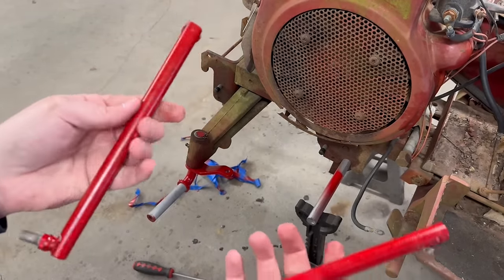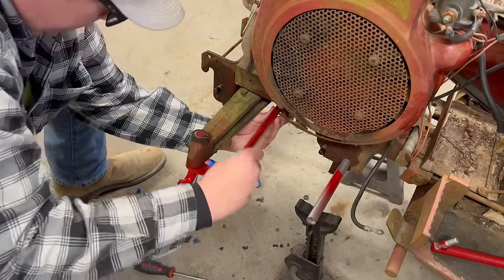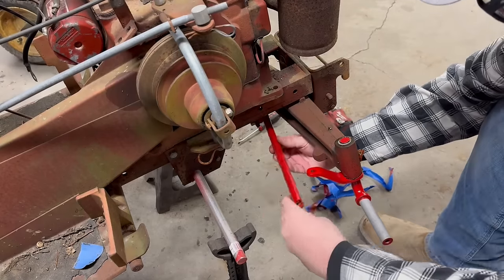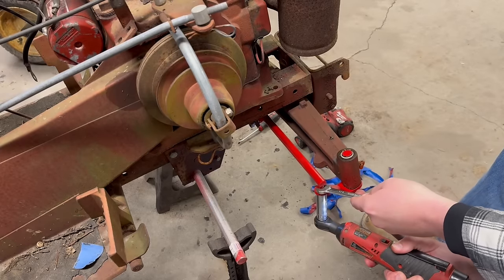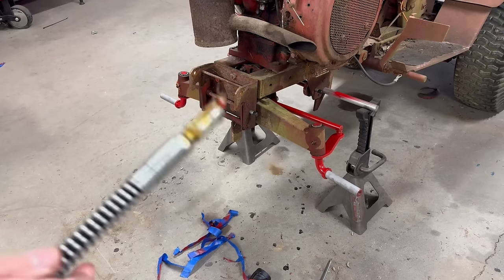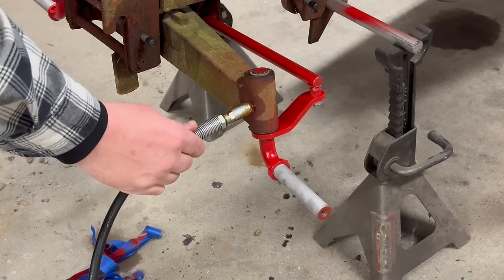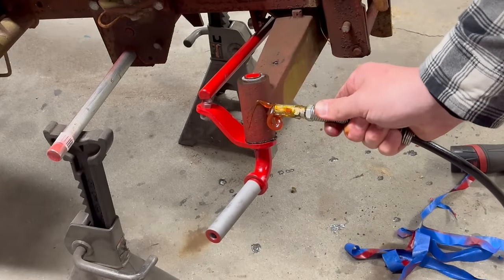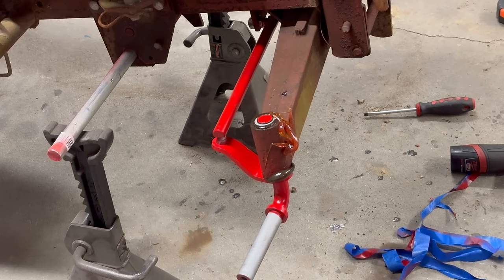Get the tie rods all sandblasted and painted up. Let's get them thrown on too. Well, it never fails. You gotta use the grease gun, out of grease. Oh yeah, made a hell of a mess. Perfect.